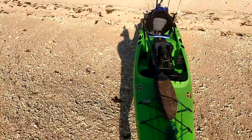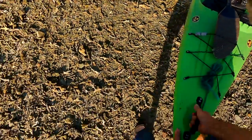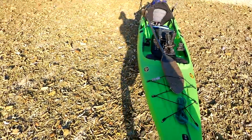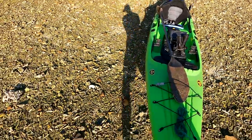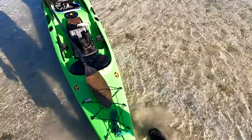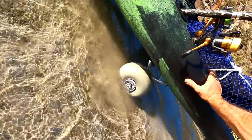I haven't loaded the back section because there's too much weight on the wheels with this coral here. I don't want to puncture them. But having wheels definitely helps dragging across the shallow coral flat. Oh, that's actually going quite well. Oh, another 40 meters to go. Make sure I get it out far enough so I don't have to drag it anymore. I think that should do it. There we go. Woo. Yeah, they're very small wheels, but that's enough.